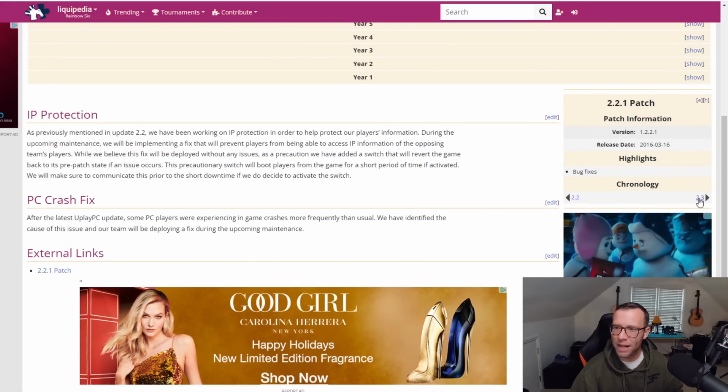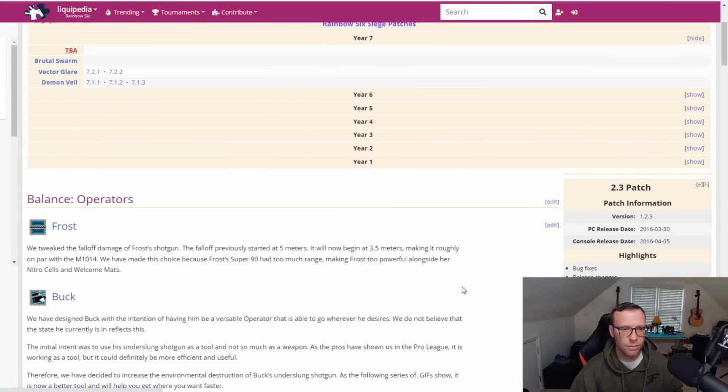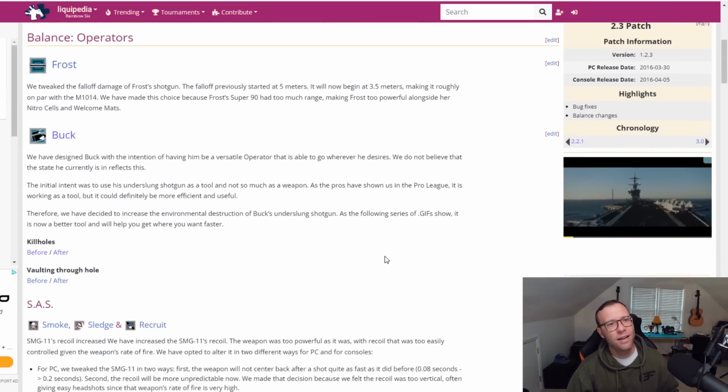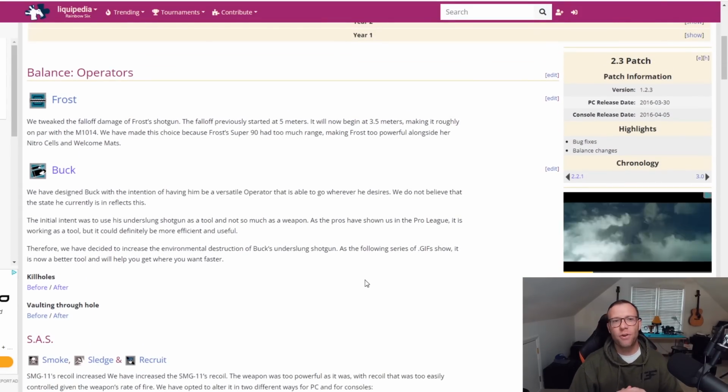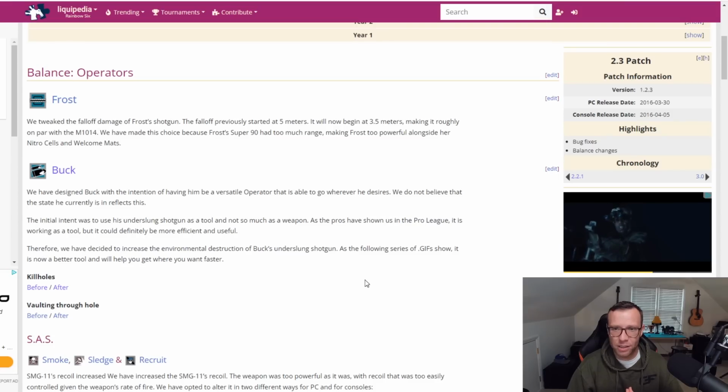All right, moving on to patch 2.3. A lot of patches this season. And this is where we get some balance, okay? Frost. We tweaked the fall-off damage of Frost's shotgun. The fall-off damage previously started at 5 meters. It will now begin at 3.5 meters, making it roughly on par with the M1014.